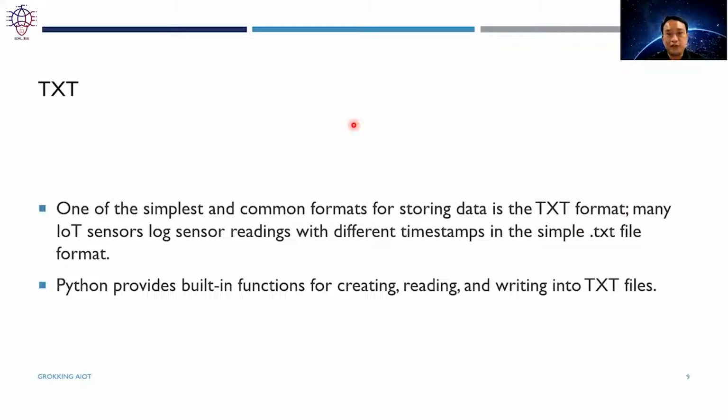Okay, so the first common format really is just simple text formatted information. So you may have a stream of sensor readings being sent together as text, right? You say temperature is 36, then followed by a space, then maybe another temperature reading, 37, etc. So this is a very simple format, and data just gets sent in this format. And Python also supports this natively. You don't need any special libraries to create and read text files.